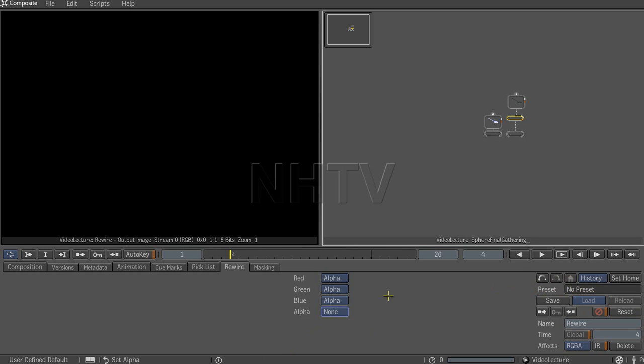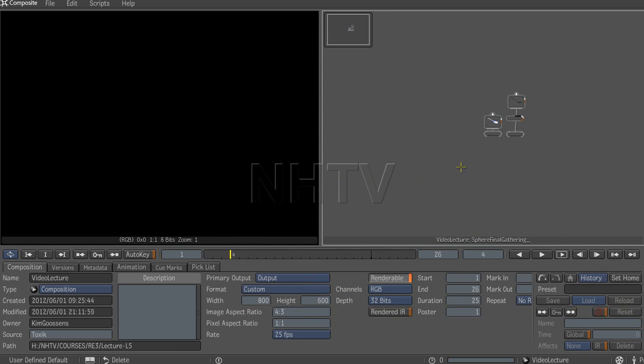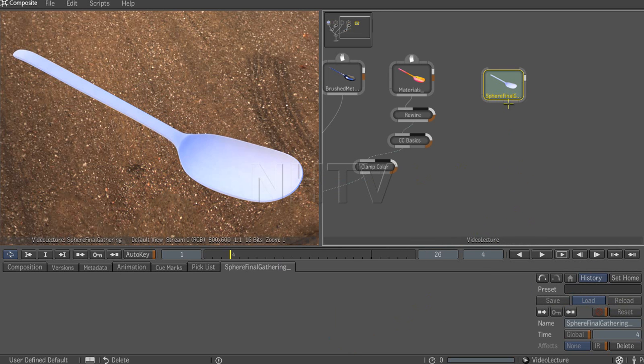Now I'm gonna make something useful out of this. We're gonna make a preset, because this is something you might need quite often. So setting the alpha to none and then putting everything to alpha. So we're gonna save this preset. I'm gonna call this push alpha. And so next time, if you're gonna use such a node, like a rewire, you don't have to do anything. You can just load, and you see push alpha, and it's gonna set immediately the values to what you need. So this is quite handy to have. Double click to get back out.